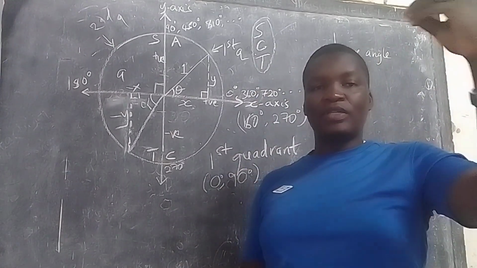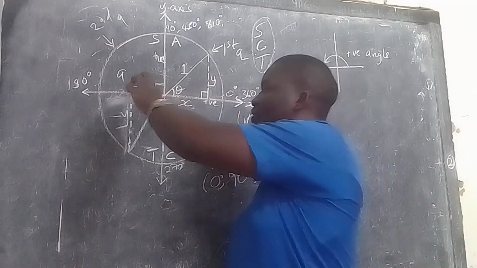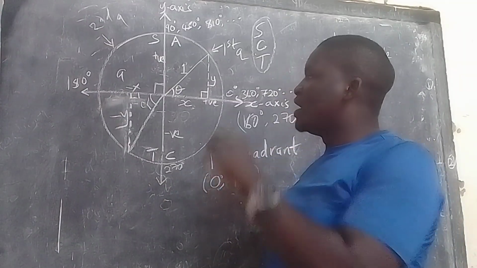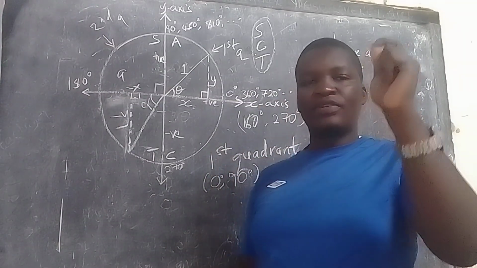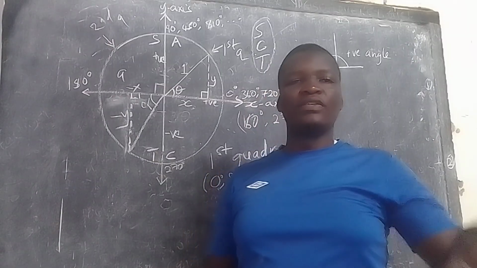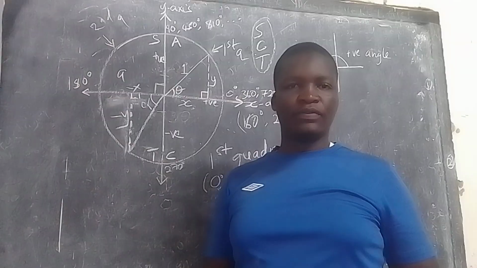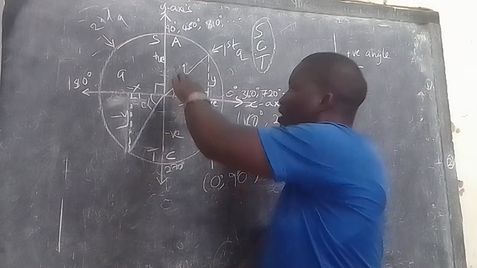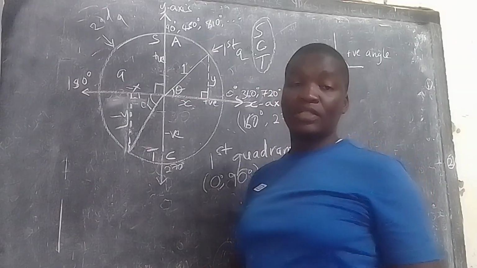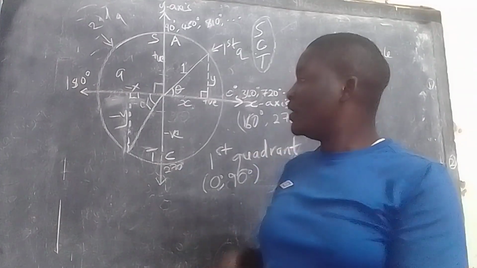So if one of them is negative and you are talking about SOHCAHTOA, you realize that you are having a negative ratio somewhere. The hypotenuse, which is that radius, is always neutral, or we shall call it positive. It does not change to a negative. So it remains 1, or it remains the dimension you have called it. It does not change its sign. That's why we say it is neutral there.